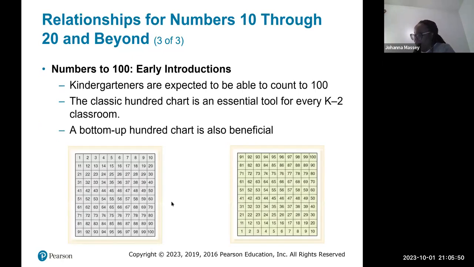All right, so I want you to look at this right here. These are two hundreds charts. You look at the differences between the two hundreds charts. Now, remember, kindergartners in the State Course of Study are expected to count to 100. And it doesn't matter where you start, they are expected to count to 100. So give them opportunity to see what that looks like. They have two different models here of a 100 chart. Tell me the difference between the two different models.